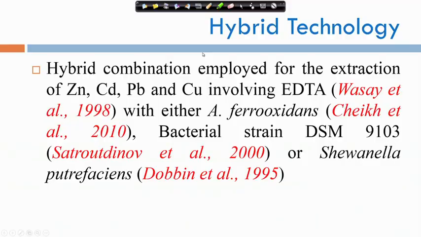If you remember from the last few minutes of the last video, we were talking about a hybrid technology, so let us start from there. It is essentially a combination of both biological and chemical methods. In the previous video we talked about bioleaching and biosorption, and before that certain chemical methods. Hybrid is a kind of mixture of the two. So, we do use hybrid technology.